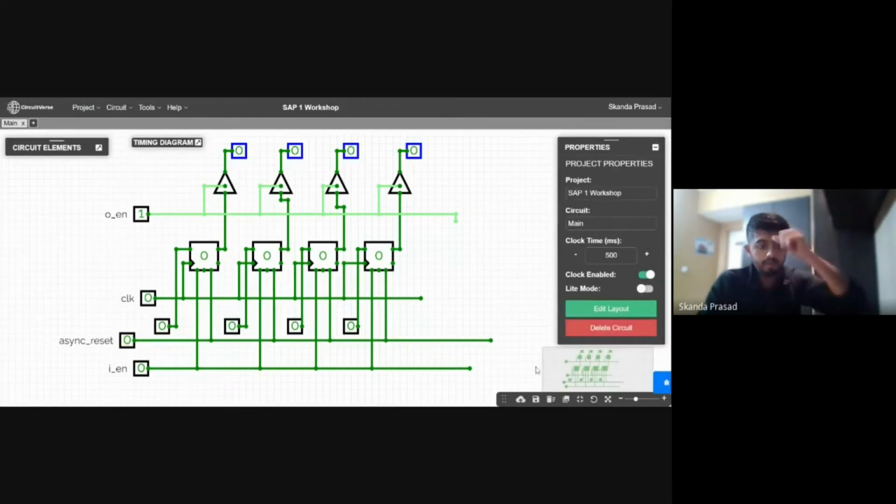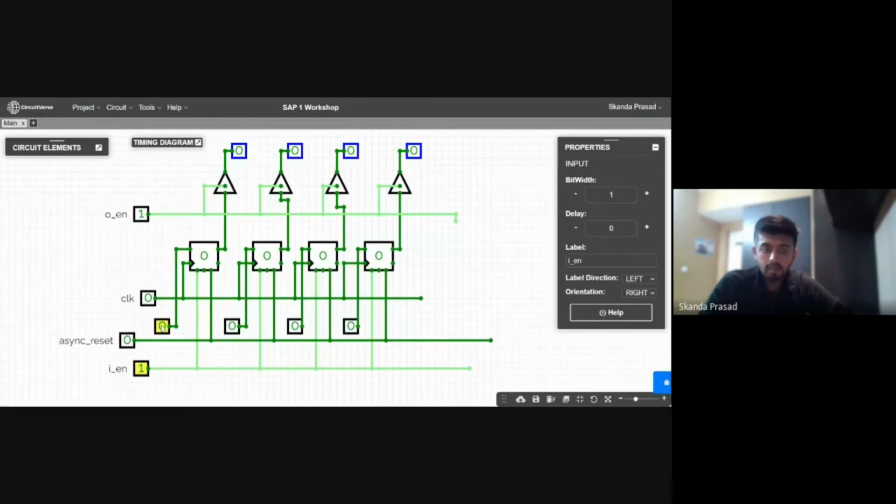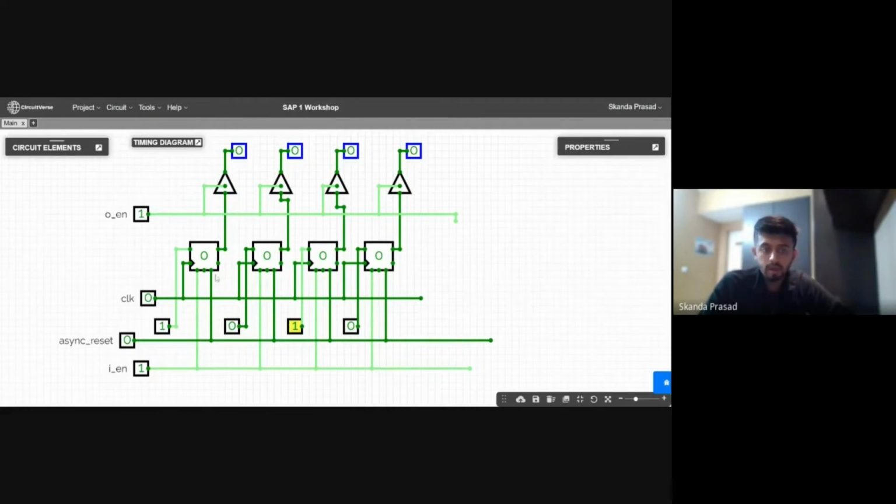And we are done. If I enable the inputs and let's say I give 1010 as my input and I pulse the clock, you get the output as 1010, right? Now, let's say I disable the output, and then you can see high impedance state, and I'll enable it again. It gives the memory state. Okay, however many clocks I give, it'll remain the same. Why? Because I haven't changed my input. Now, if I disable the input and try to change this, change it to anything you want, and then pulse the clock, it will not change because I haven't enabled the input. The D flip flops are not active.